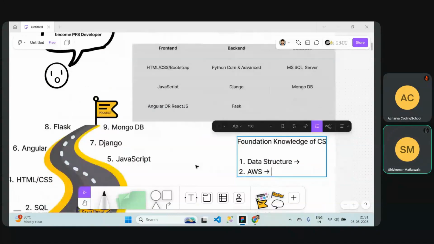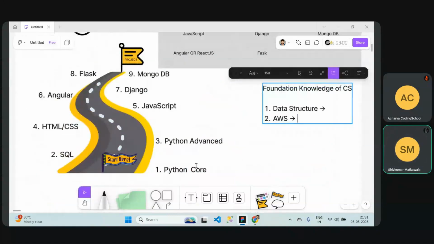Thank you guys for being with me. And here is a simple roadmap I have provided. Please go through it at the end. It will give you the chronology of the course content. First, we will be starting with Python core, second SQL, then Python advanced, HTML, CSS, JavaScript, Angular, then Django, Flask, MongoDB, and the project.